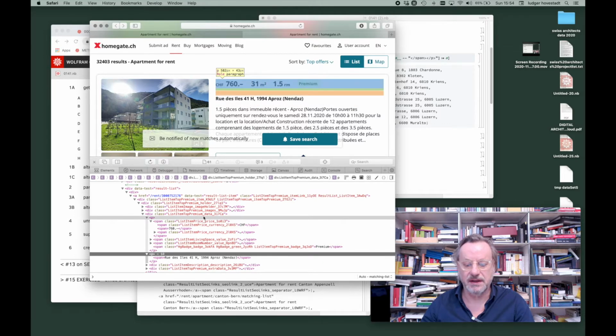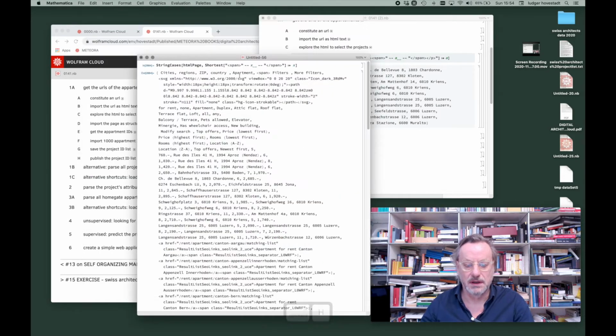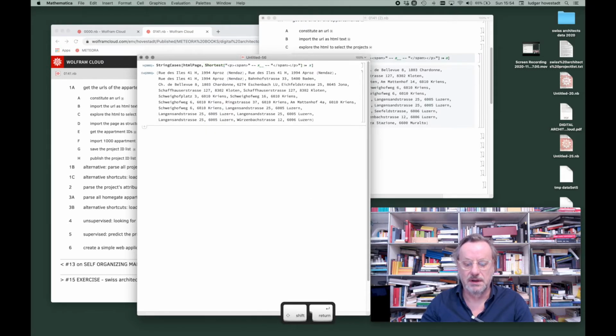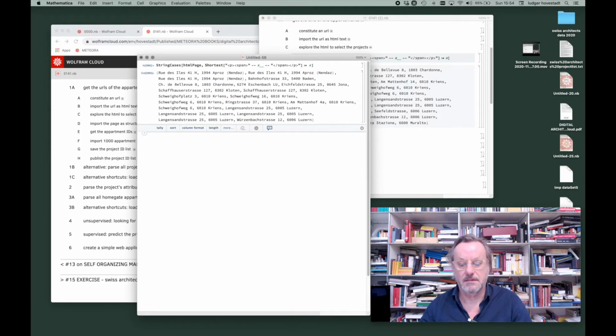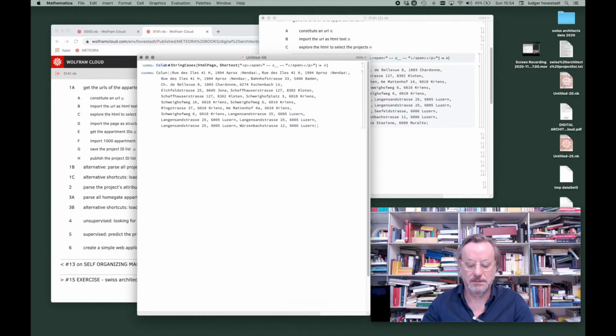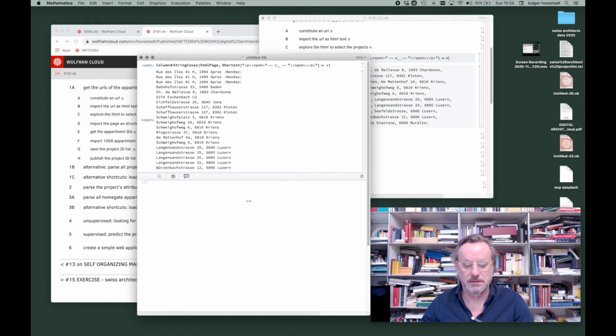So if we expand that and say this should be P, and here should be end of P, of paragraph. That should be a paragraph. This gives you a proper key and shows you, we can make a column of it. Column. This shows you how these things are.